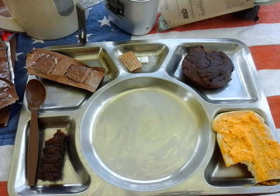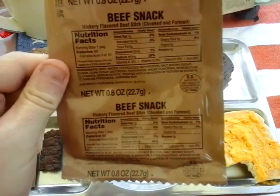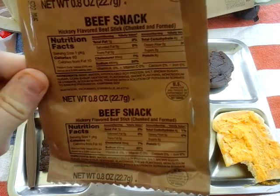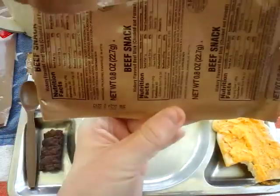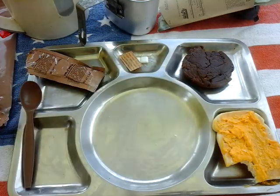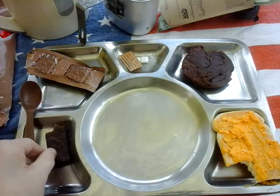And also, thanks for the three extra things you put in my packaging. Thanks for that. They are also going to go into another video of the homemade pack. Of course, the net weight was 22.7 grams, not 227, 22.7 grams, 0.8 ounces. Hickory flavoured beef stick chunked and formed. Hickory, that was it. That was the thing I was picking up, but I couldn't remember the name of it. That's packed on, there it is, 182nd day of 2016. Bloody nice, I tell you, seriously. Hickory. Goes very well with that beef jerky. Smoked hickory. Fantastic.